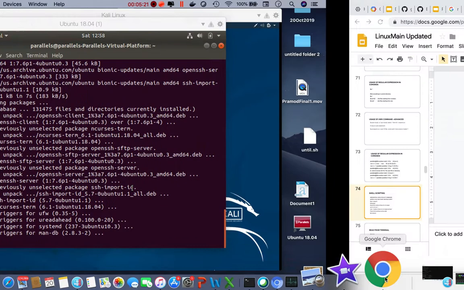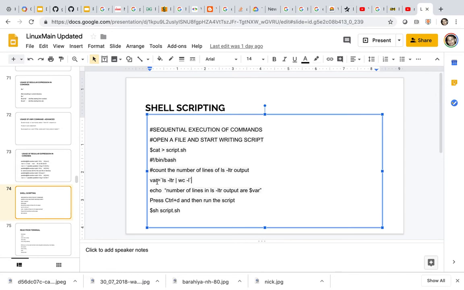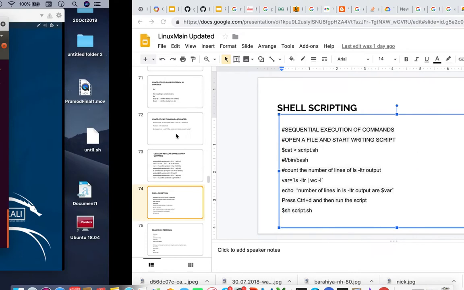Shell scripting is nothing but a sequence of commands, whatever you have executed, like ls -ltr, wc -l. Shell scripting is used when your logic is becoming too long, or you have a lot of logic to write. You have to count the number of lines in a file. Then you have to check whether the number of lines is exceeding some limit. Then you have to do some other task. You have to delete something from the file. Then you have to insert something into the file. There are a lot of operations involved. Then you have to go for shell scripting.